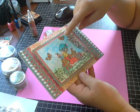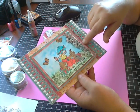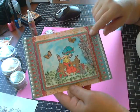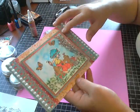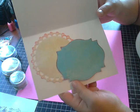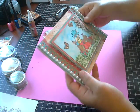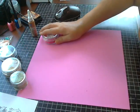And the rest I colored in with my Pro markers. I added some stickles. I also used some of the papers for the background border here and here. And if you can see, I have both the Martha Stewart lacy circles and the doily punch. I don't know if I said the flat back pearls, but you can see the flat back pearls there. And on the inside, I just cut out two little die cuts using my Spellbinders dies. And I will write that message in later. So those are my three Flower Soft cards that I have been making.